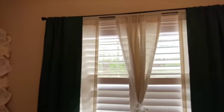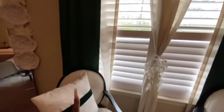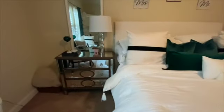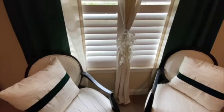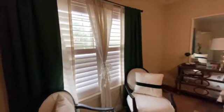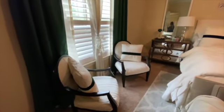And those still are my emerald green curtains. And guys, let me tell you, these curtains, the emerald green, and my two pillows here, not the limbo because I bought that this year, all of this was in my living room for last Christmas. So I brought this up to my bedroom for this year. So guys, I absolutely love what that looks like. That is so pretty. And you see me back here in the mirror.